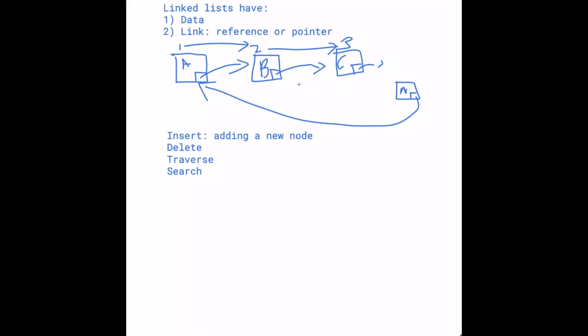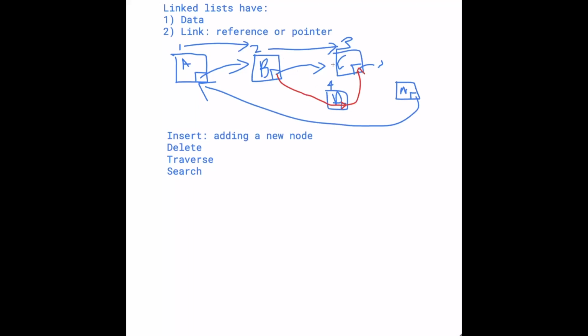So let's say we wanted to insert node 4 with the value D between B and C. You don't have to do anything other than change the pointers. You change the pointer of node 2 to point to node 4, and then point node 4 to node 3.